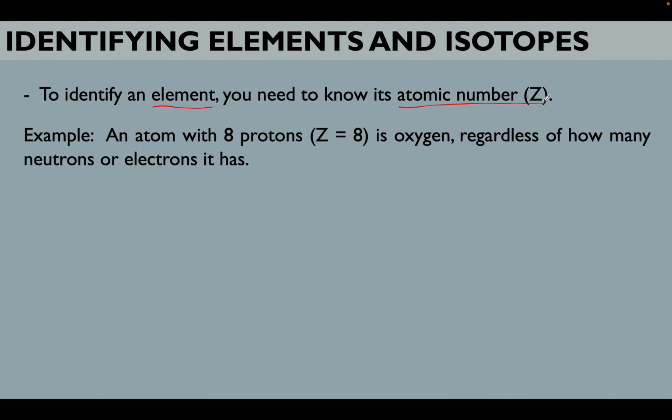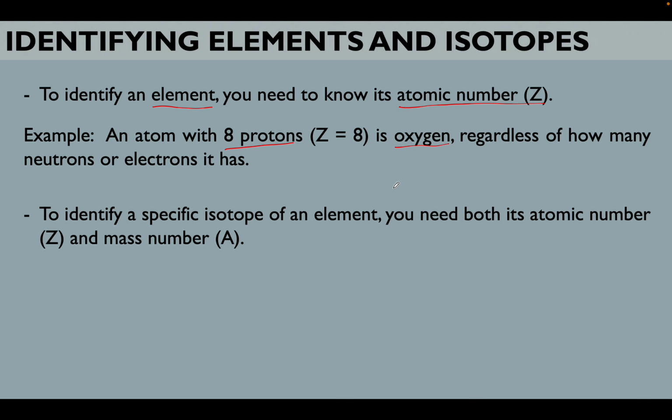Now, for example, an atom with 8 protons is oxygen, regardless of how many neutrons or electrons it has. So, okay, since 8 protons man siya, so atomic number is 8. So, if you will look at, again, the periodic table, ang ika-8 na element is si oxygen. So, regardless of pila ka buok neutrons or electrons naa si oxygen, still, ang atomic number is 8 or it has 8 protons. So, how about identifying isotopes?